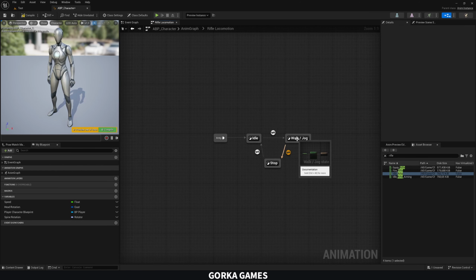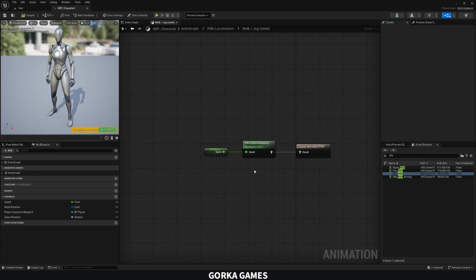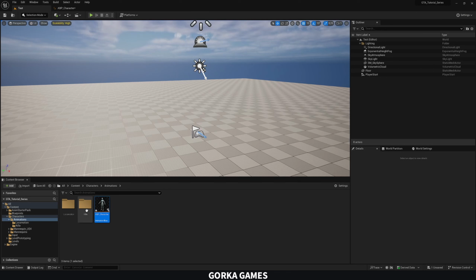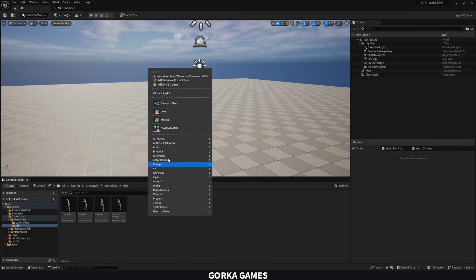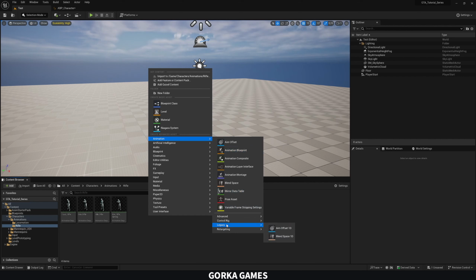Okay, so now with that said, we can go back and we are going to be entering our walk/jog. And as you can see, we had this blend space for the idle jog blend space, but now we need to make a new one for our rifle. So let's go into our rifle folder, right click, go into animation, go down into legacy, and create a new blend space 1D, just as we did in the last episode.